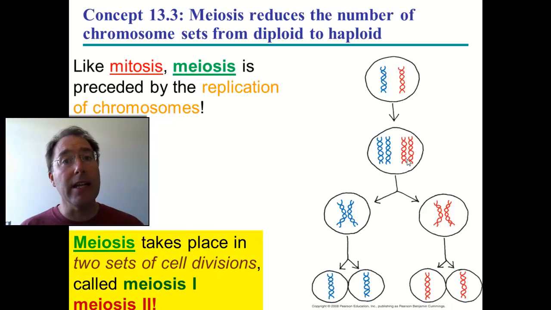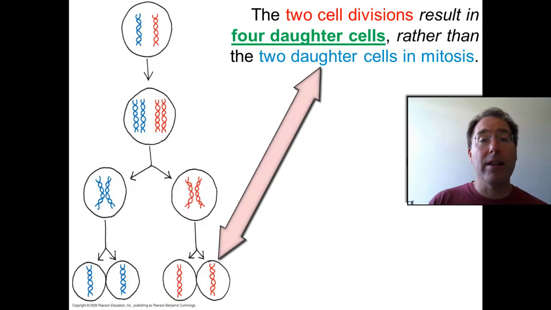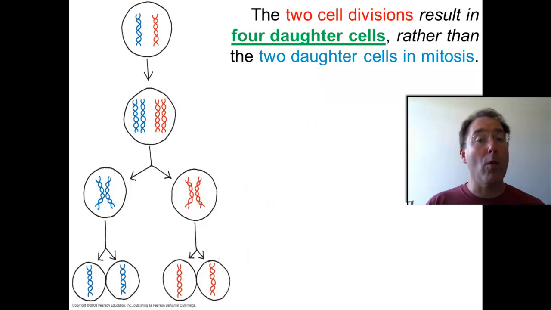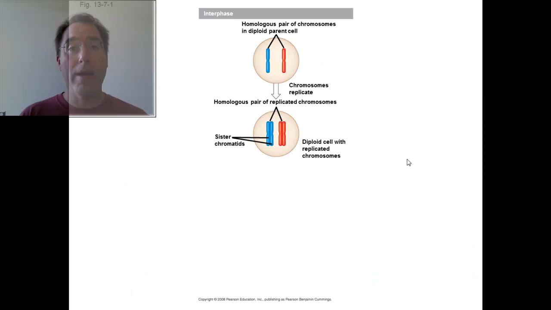Meiosis, you'll see in this whole process, takes place in 2 steps, Meiosis I and Meiosis II. We've already said that 4 daughter cells are made. That's either 4 eggs or 4 sperm from one original cell, and that's different than mitosis. And each daughter cell only has half as many chromosomes as the parent cell, and I'll tell you, the chromosomes are not exactly the same as the parent cell. They've been mixed up in order to give us this variation that I've already mentioned.